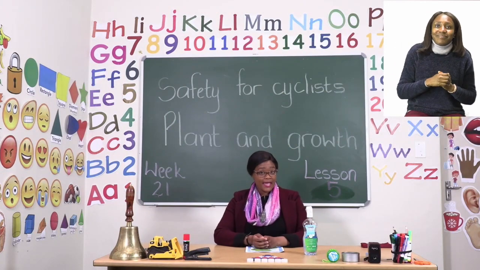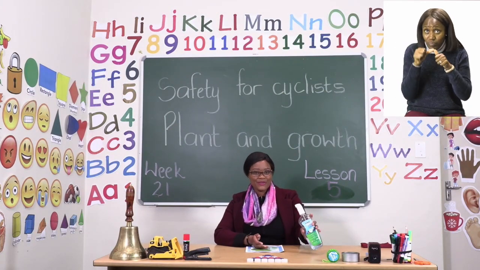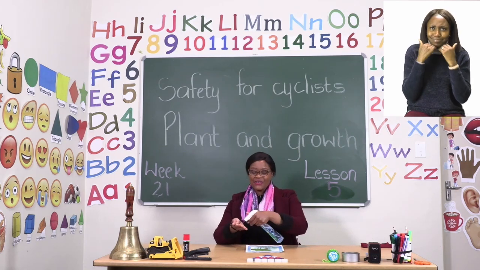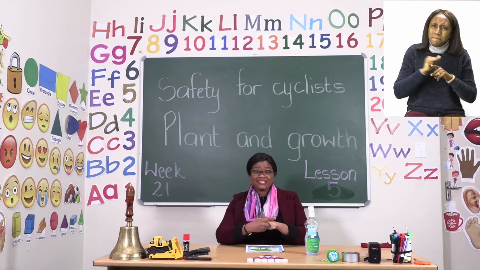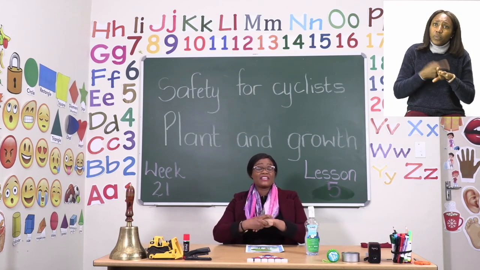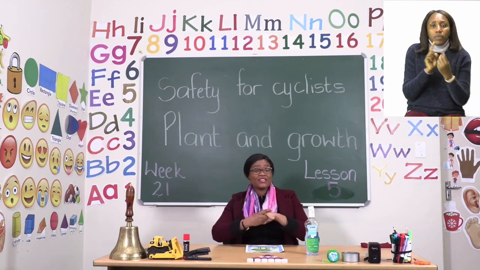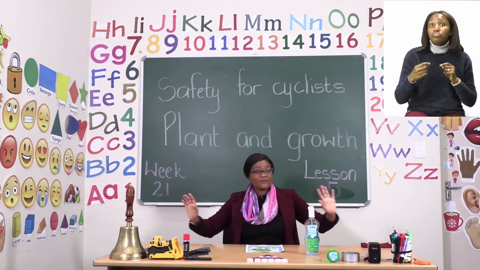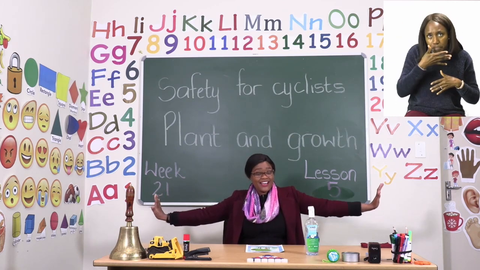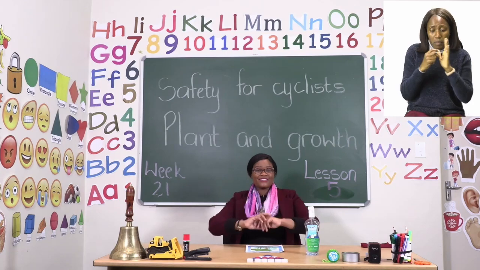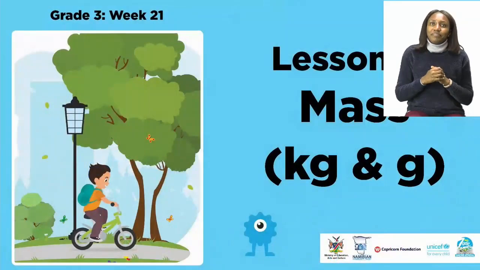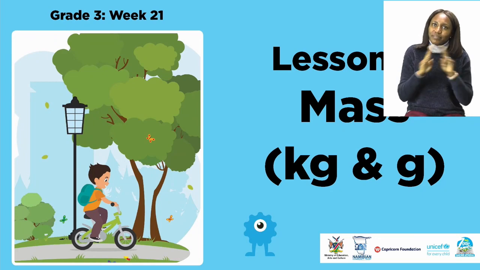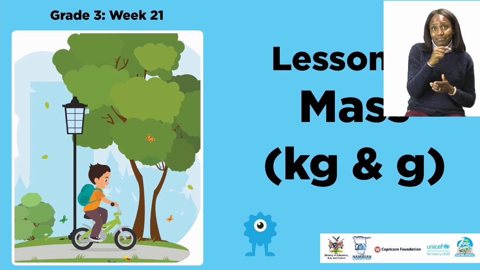And before we get into any lessons, we know that we need to sanitize. Remember, boys and girls, you can practice social distancing every time when you are near someone. Just make sure that you are far away from them by checking with your hands beside you and in front of you. Make sure your hands are dry before you touch anything else. For today's lesson, we will be doing mass, kgs and grams.